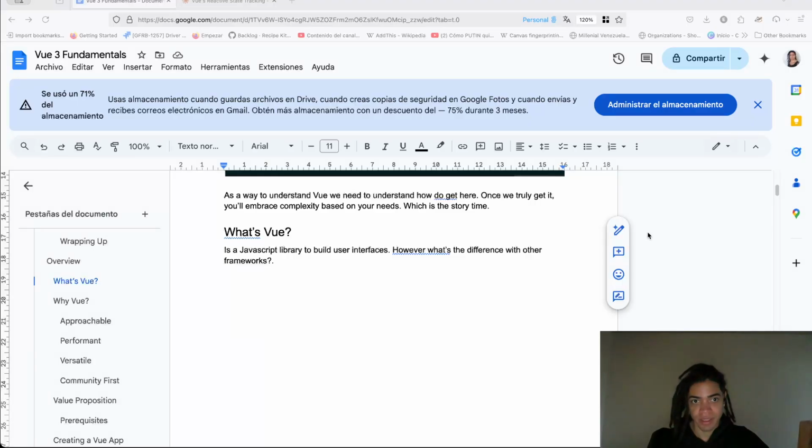MediaWiki. So MediaWiki. It's using Vue and PHP. So they stick with that.